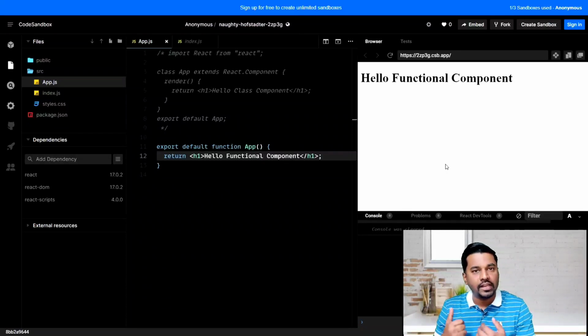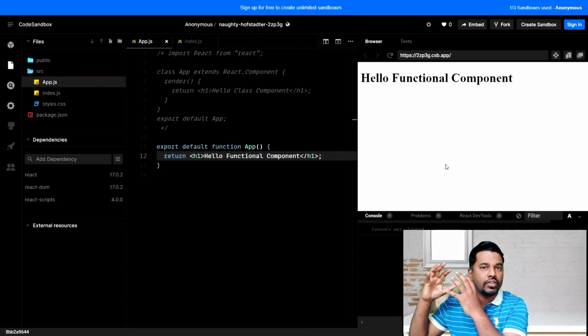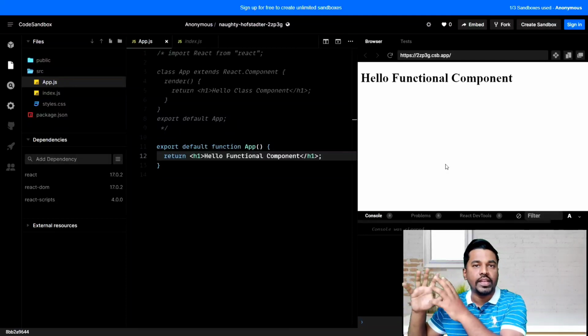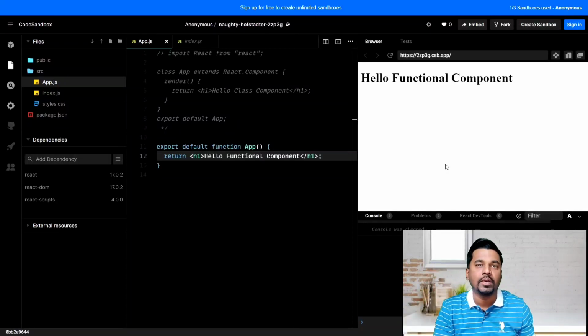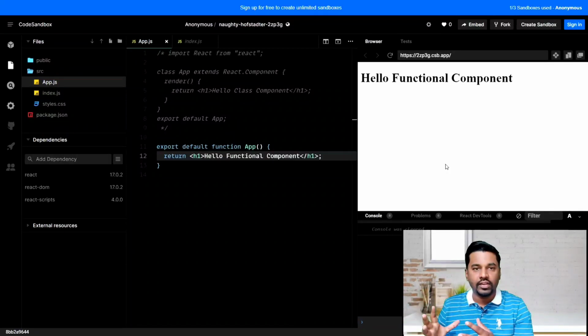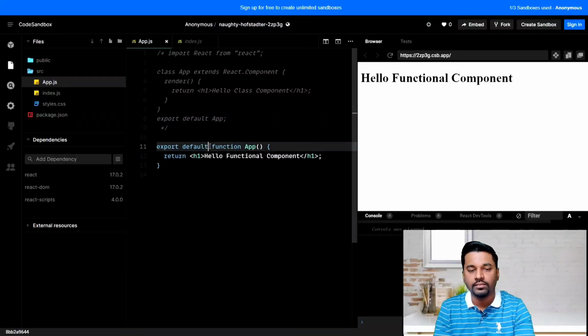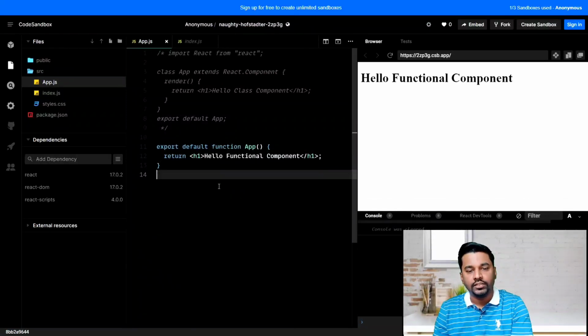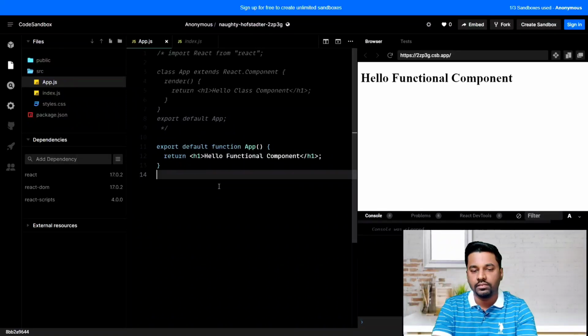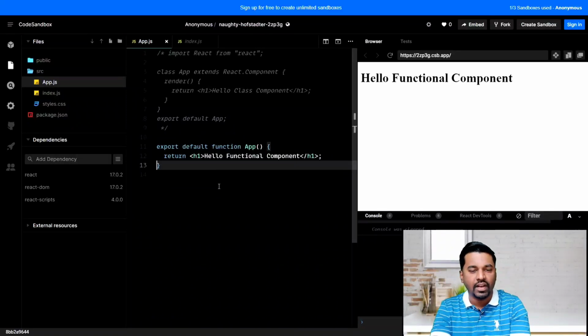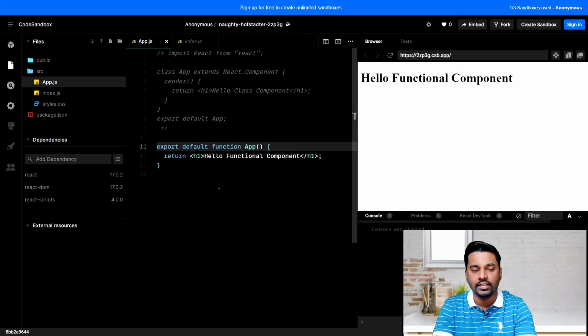Because as you are extending it from something, that means you are just copying some React code from the React component and putting it in your App component, which is like bad. But a functional component does not have that. There is no import, there is no extending or anything. It's simply, as I said, you are exporting this. That's okay, and you are creating this normal, plain function, and you're just returning HTML. That's it. JSX, not HTML.